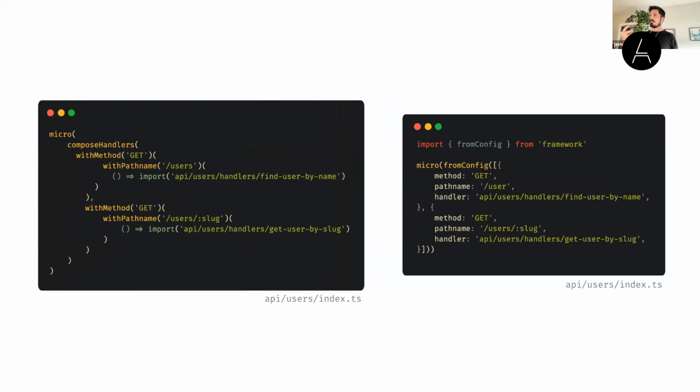So we ended up with this from config function, where you can give an array of descriptors that would tell which ones are your handlers and what is the HTTP method and the path name that they use to activate. That is a routing mechanism. That's it. But the interesting thing is that it would get all of this stuff that is static and it is analyzable, and you can transform on the fly. And it's going to convert that into a handler that lazily evaluates the handler functions and starts a server that is composed by a single handler function.